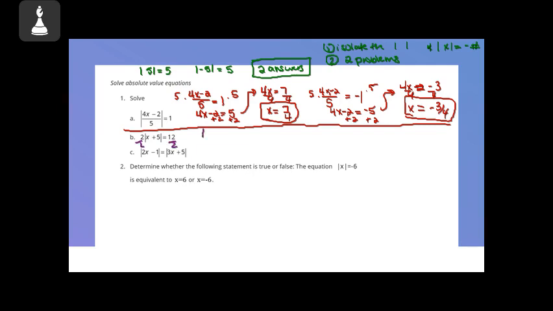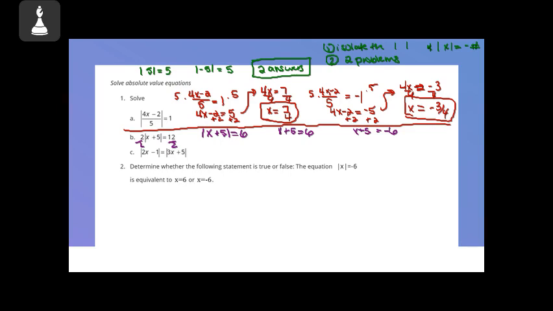That inside result, x plus 5 either equals positive 6, so when I absolute value it, I get 6, or that x plus 5 inside here can sum to negative 6, so that when I absolute value it, I still get positive 6. The only thing I have to do is subtract 5 from both sides. So x equals 1, or x equals negative 11.